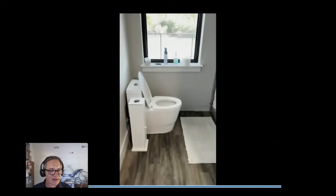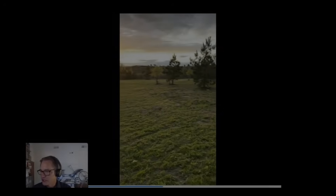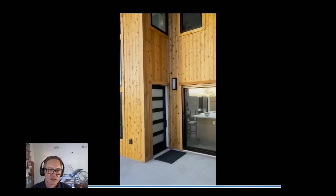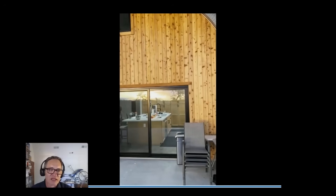It came out pretty good. Storage in general seems like a problem, but there's a big utility room downstairs that doubles as a pantry space, a lot of storage in the kitchen, two giant closets upstairs as part of the master suite, and pretty big closets in the downstairs bedrooms. There's also a coat closet under the stairs, the utility room slash pantry storage, a big wall of cabinets in the kitchen, and a whole giant wall of full-height pantry storage. This house actually has a fair amount of storage.